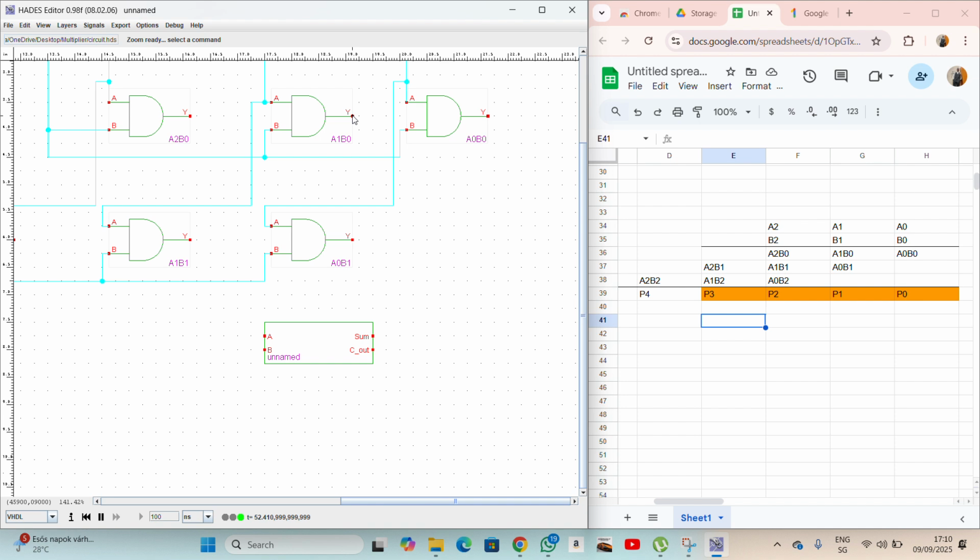Now what does this mean? It means I'm going to add this here, going to add this here, and also I'm going to add it to this. So these two are being added.